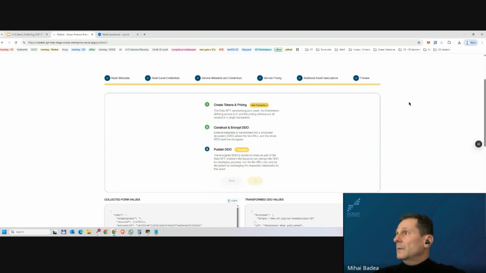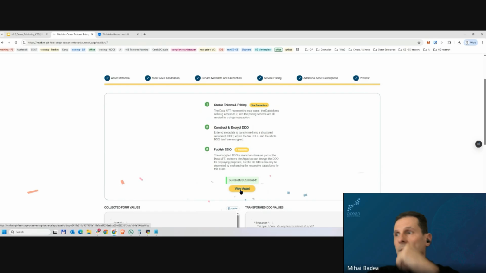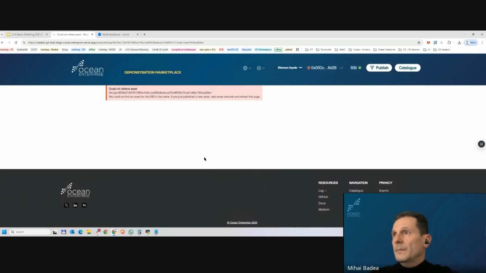Okay, approving MetaMask transactions. The asset was created, and yes, we need to wait for the indexer to index the new asset.